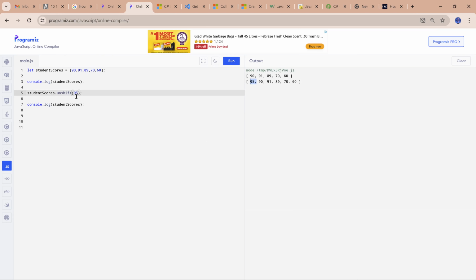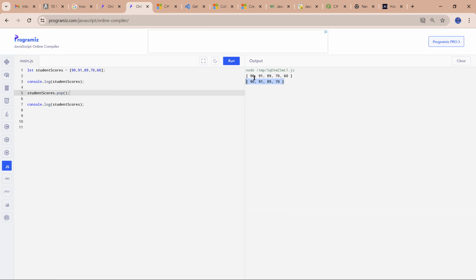Similarly, if I want to remove item from here, I can use pop. Pop, just pop without any argument. If I pop it out, you will see 60 will be popped out. This is the new array. 60 is no longer available in that array.